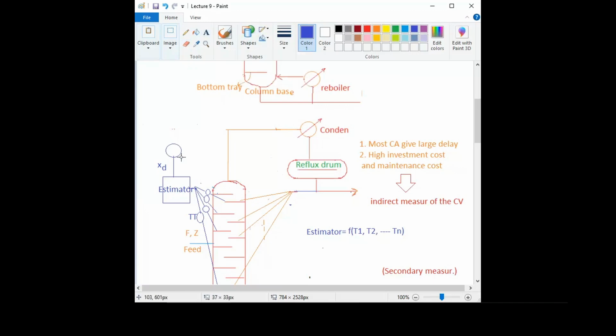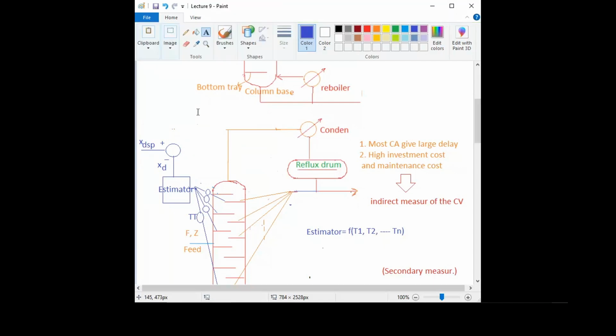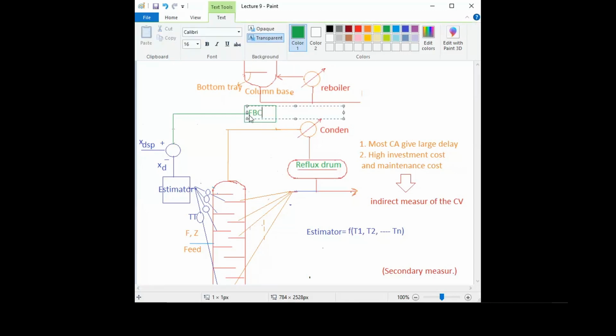This will be compared with the set point value, XDSP, with plus and minus signs, and then this information will be given to the feedback controller.